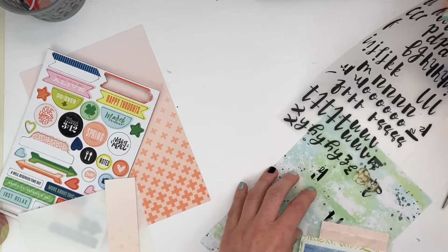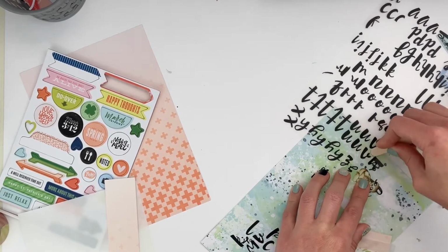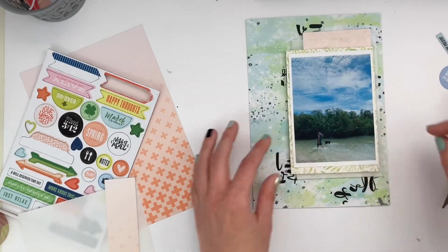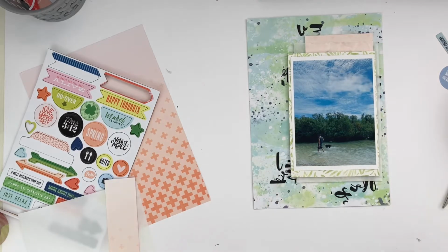I use the Canon Selfie and I really love it. So adding on these details like the bags and the layers is going to make your photo look larger as you are building out that element of your layout.